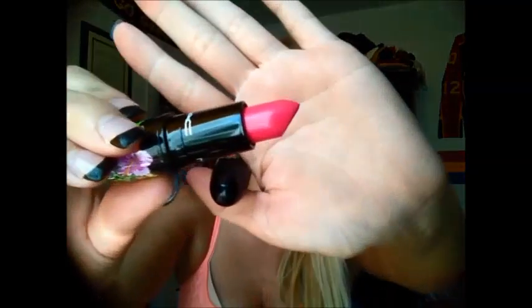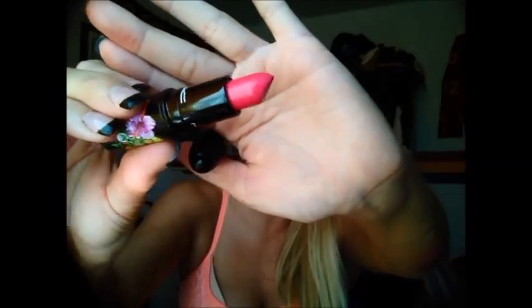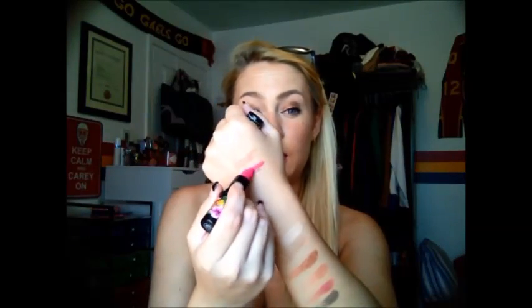So the next one, which is the one I actually have on my lips today, is Love at First Bite, and it is an amplified cream. Looks like that. It's this really beautiful, bright pinky color. It kind of is like a watermelon pink, in my opinion. Absolutely gorgeous. And this too is no lip liner and only one swipe on my bottom lip, rubbed together, and then just a little bit to touch up the top so you can see how pigmented it is, how much color goes on. Absolutely gorgeous color.